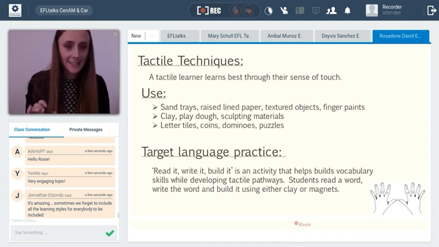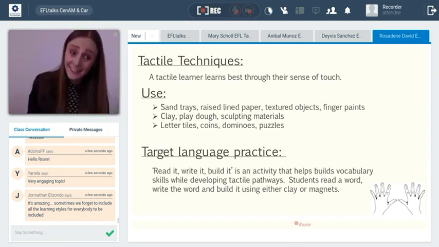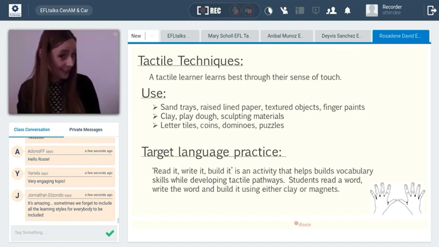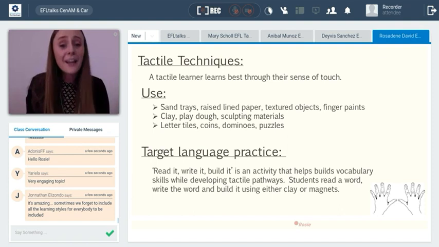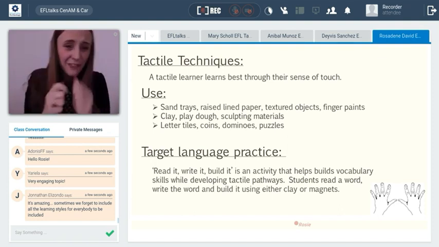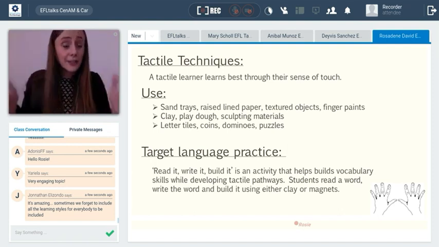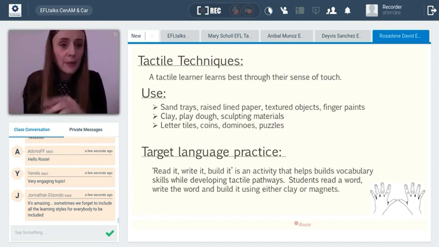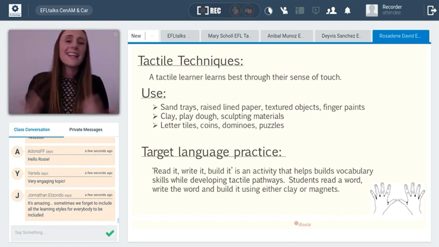Slide 9, here we go, tactile. I will say this, tactile is going to be very similar to the next slide you will see, so if I get cut off, it's okay. Tactile learners learn best through their sense of touch, right? They need to feel things and do them. One of my favorite techniques is sand trays. Literally getting some sand, putting it in a tray, having students trace words or spell in the sand. They can feel it. Or raised line paper. Even finger painting.